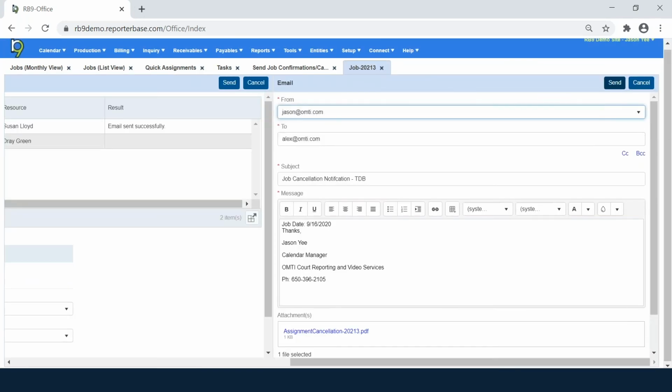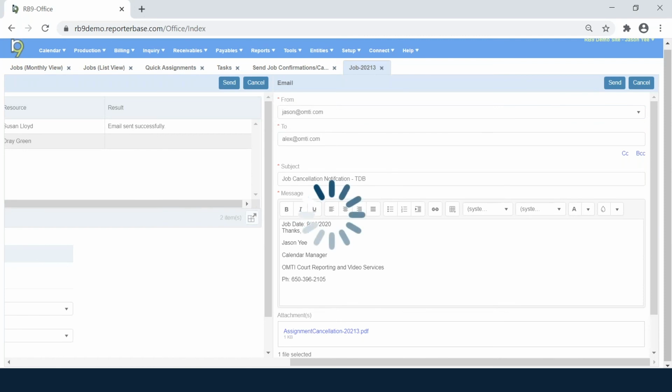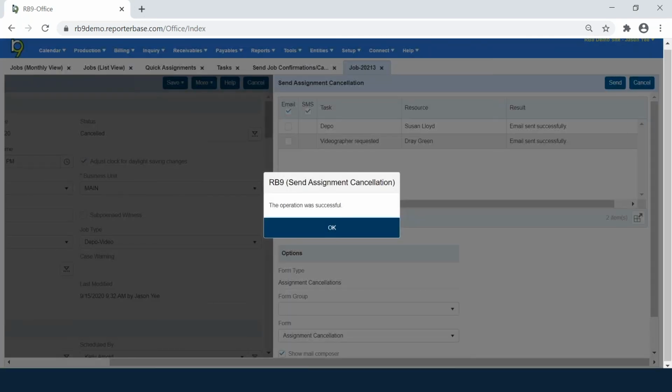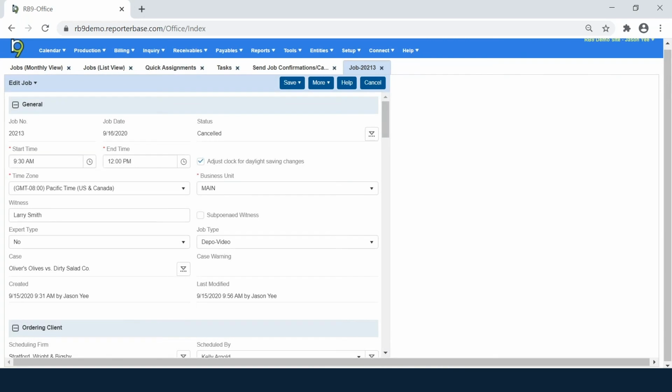So that's the neat thing about this is that RB will remind you of things that need to be done, just in case it does need to be done, right? That way you don't have to stop what you're doing, because if that would have happened and this one had resources assigned, I would have had to go to send assignment notifications / cancellations, pull up that job, and then send the cancellation form out. So by RB asking me, now I don't have to worry about that, which is nice.